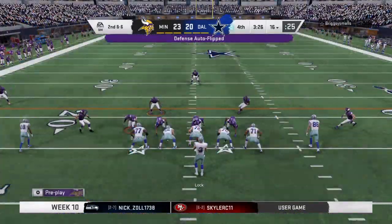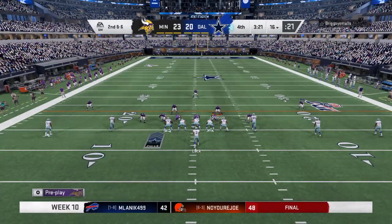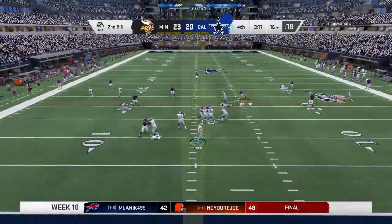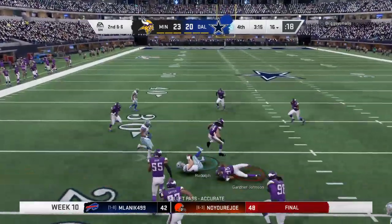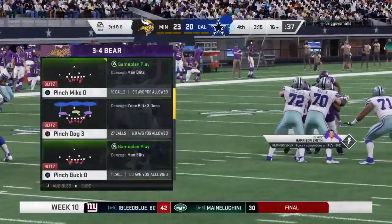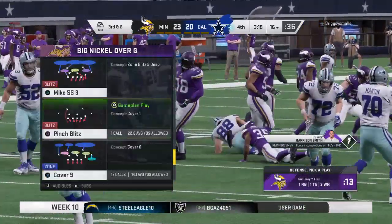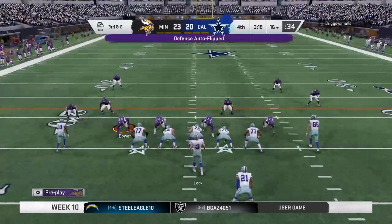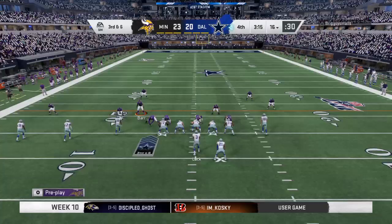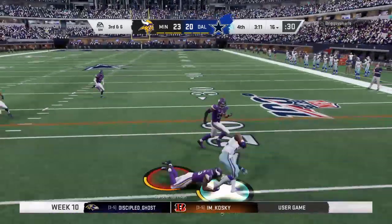The run got 4. Now they deal with a 2nd and 6. Now Locke throwing on 2nd down. And that is incomplete. He couldn't hold on through the contact. You get a tight end like this, and you know he's used to dishing out punishment, but here, he's the one that has to absorb the contact, and as a result, unable to hold on to the football. One of the bigger plays of the game thus far, and the crowd getting into it as we come up on a big 3rd down.